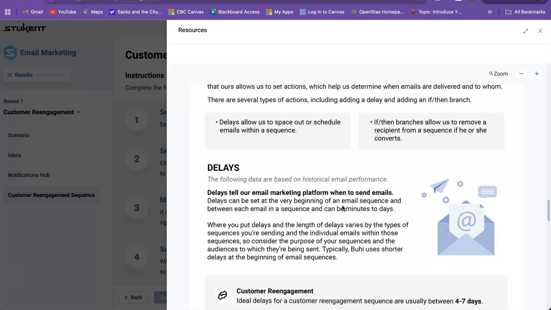So let's say we send someone an email and they went to the call to action, they purchased something, and that was our call to action. So we would not be following up then with the same types of that sequence because they went ahead and did it. You don't want to bombard them too much, all right?